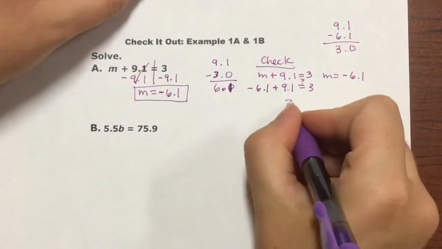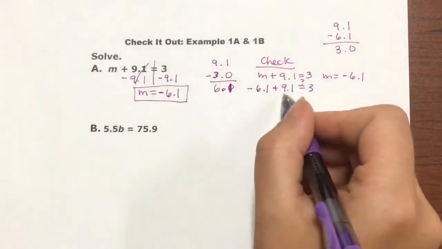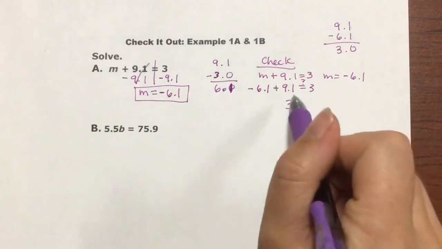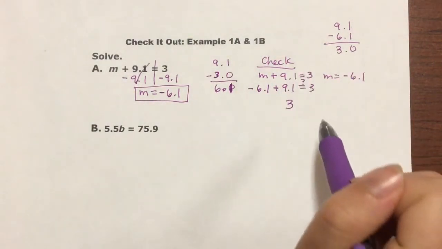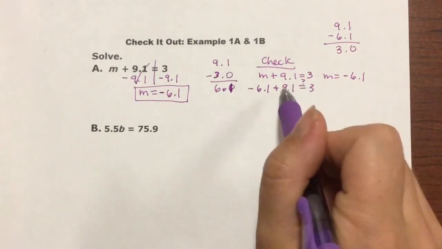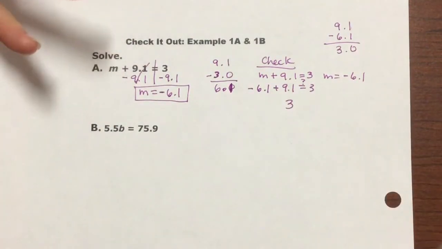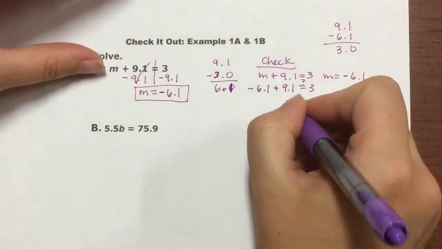Okay, so I know the answer of this is 3. And then I'm looking at the numbers. I need to figure out if my answer is positive or negative. So 9.1, 6.1. Which number's bigger? 9.1 is bigger. Well, is 9.1 positive or negative? It's positive, which means my answer is positive. I don't need to write a plus sign. I can just leave it as 3. That's understood to be positive.